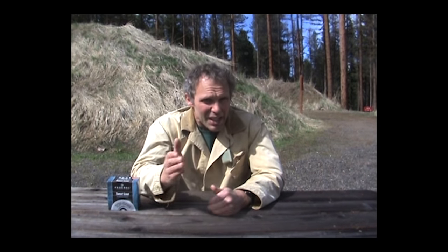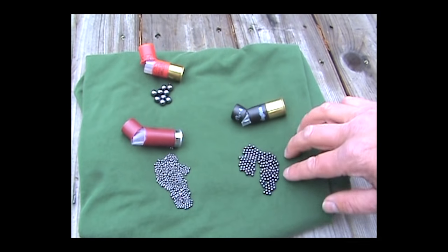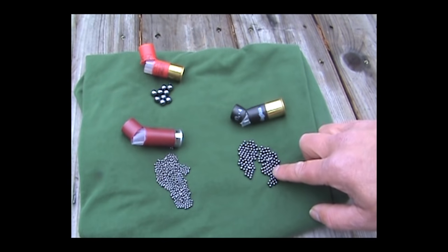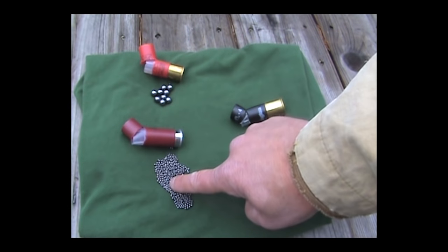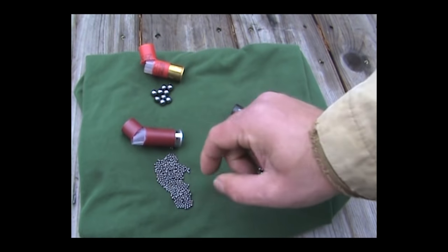Well, to answer that question requires that we ask a few other questions. The first one being, what is birdshot? Well, let me show you. Now this is buckshot, and that's just a few big pellets, as opposed to birdshot, which is lots of little pellets. This is number 4 birdshot, and this is number 8, which you can see is a lot smaller. The bigger the number, the smaller the projectile.